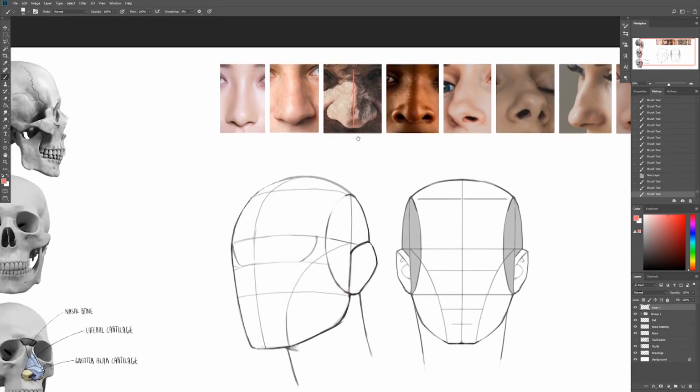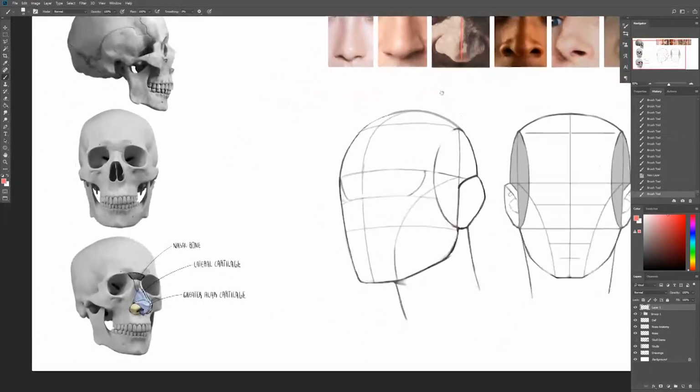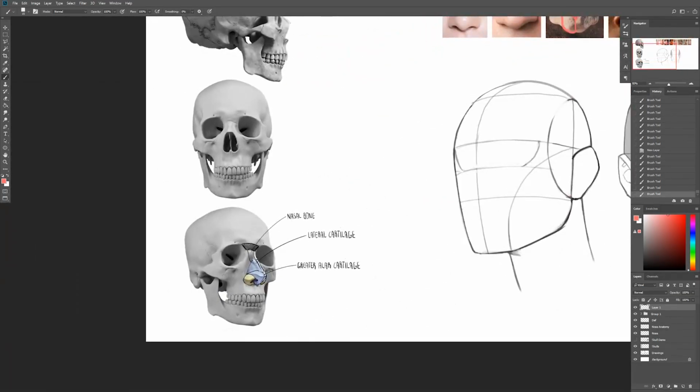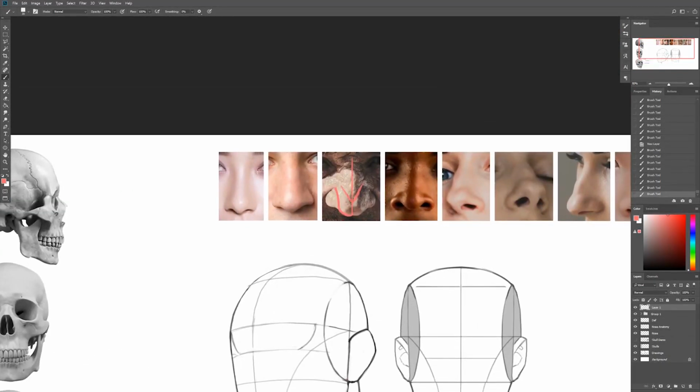And then you would have the greater alar cartilage, which would go then like this and back here. And we can find this really nice pointy shape here that we find when the lateral cartilage meets the greater alar cartilage right here, this little arrow right there. So very visible on this particular nose. And again, this would be split in half down the center.